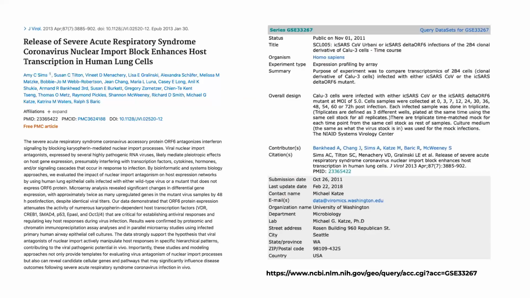So here are some examples. Here's an example from a publication that says: release of severe acute respiratory syndrome coronavirus nuclear import block enhances host transcription in human lung cells. This is a study related to the original SARS. What they did here is they looked at how ORF6, which is a non-structural protein, when produced, antagonizes interferon signaling by blocking specifically that nuclear import, so karyopherin-mediated nuclear import processes.